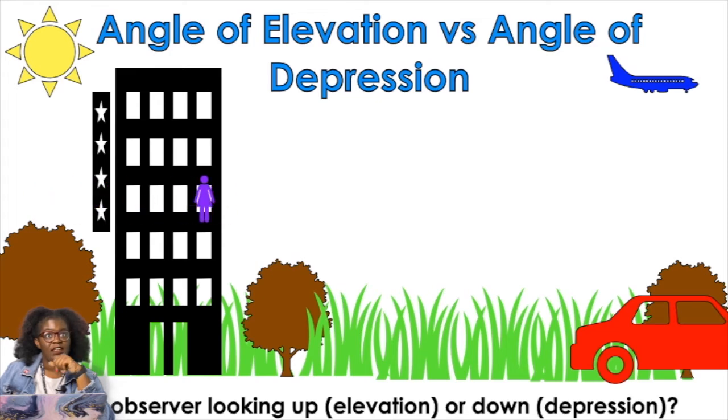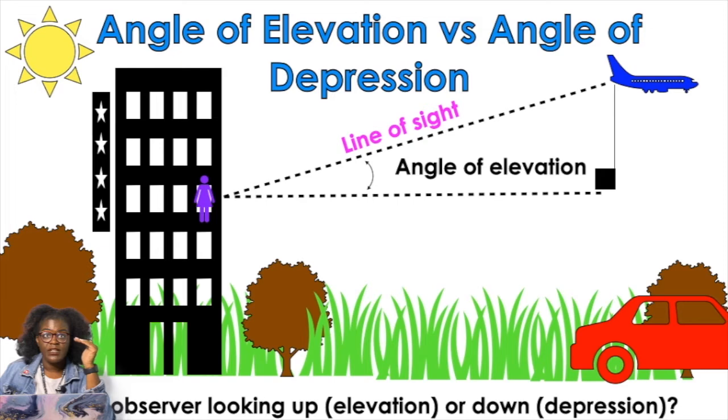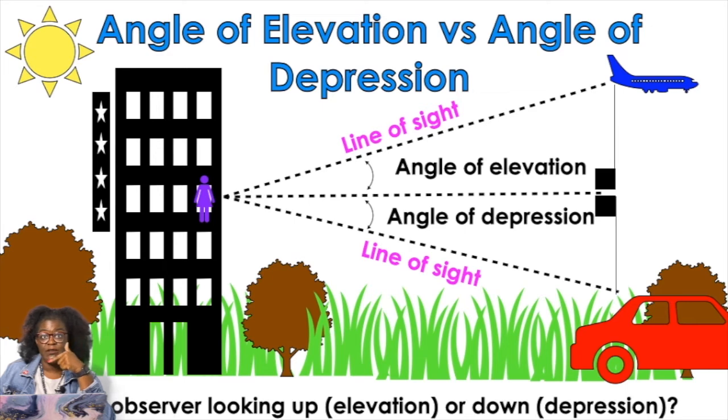So let's talk about the angle of elevation versus the angle of depression. So if you are in an apartment building, like this young lady right here, and you're looking up at something, that's going to be called the angle of elevation, and your line of sight is what determines if you're looking up at something. This forms a right triangle. From where you are, the level that you're at, the angle that you're looking up to, between where you're at and the object that you're staring at. So the height of your eye, so wherever your eye is, is that bottom line. The line of sight is your eye to the plane. And then the distance between the plane and your eyesight is the other leg of the triangle. Or you could be looking at the car. This is the angle of depression, and it's because you're looking down. Your line of sight versus where you are, and then the distance between your line of sight and the car is what forms the right triangle.